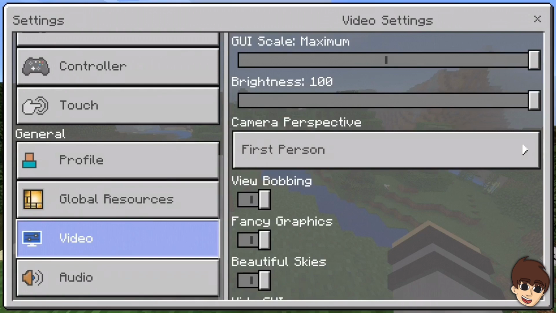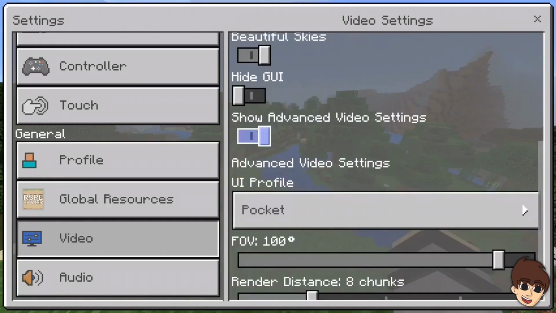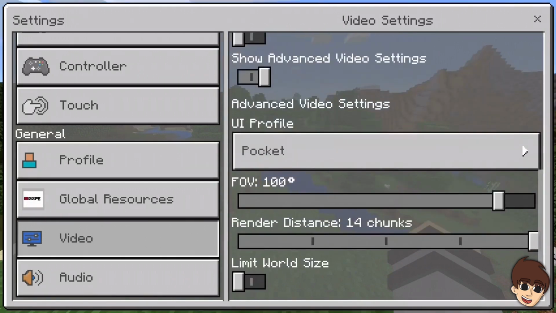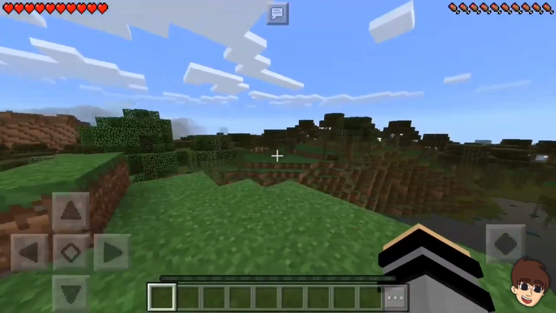I was looking for video. So yeah, this is what I have so far, but let me see what happens if I turn the render distance all the way up. Basically, that's the only thing that's changed. As you see, that was kind of slow right there, but not terrible. It's really not that bad.